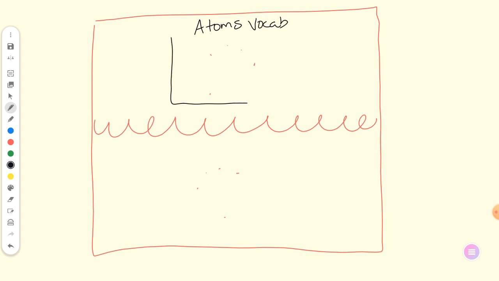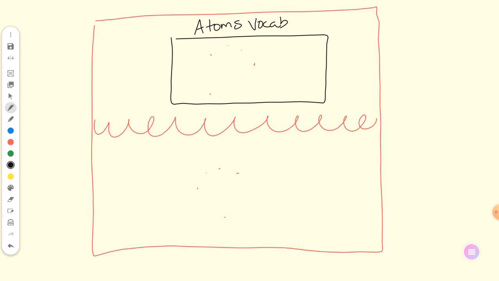Okay? You'll probably have to turn it sideways like that to get it to fit. So you're gluing, nope, on the top. So your notebook should be open on your desk like this, and it's the top. The atoms vocabulary is where it says proton, electron, neutron. It's this one. You're just gluing that on the top. If you cut off the words, atoms vocabulary, write it on this page. You're putting it on the top.